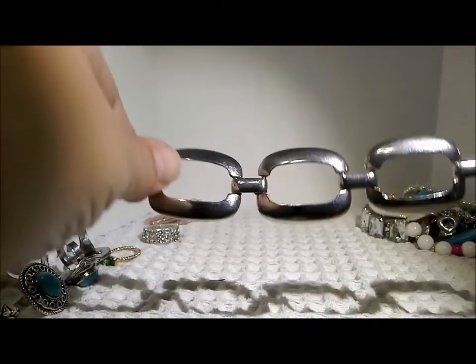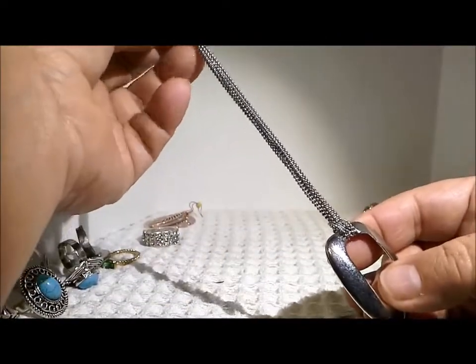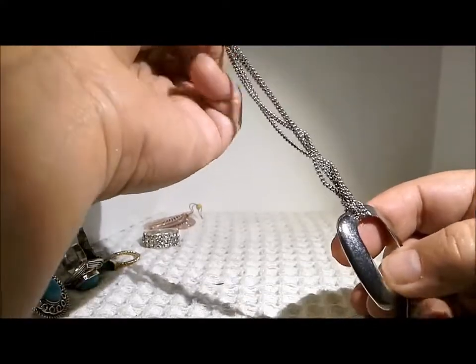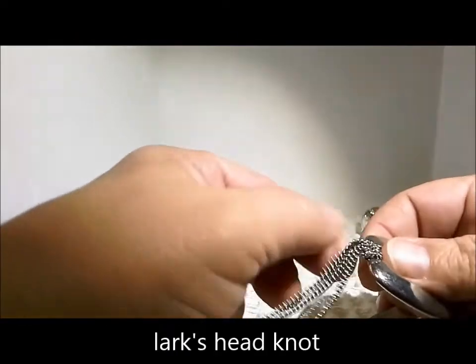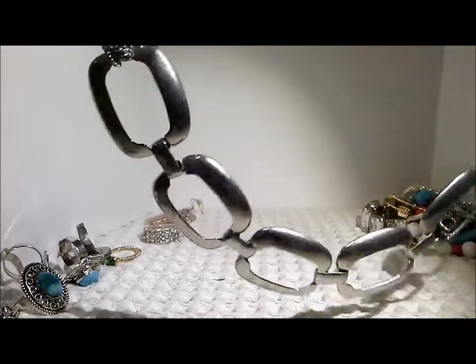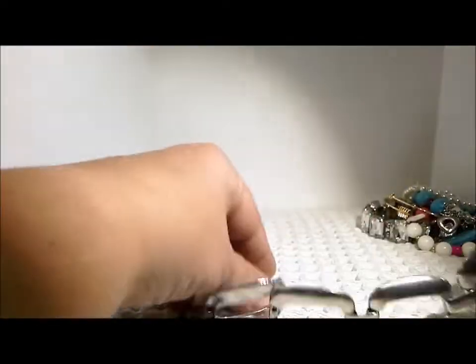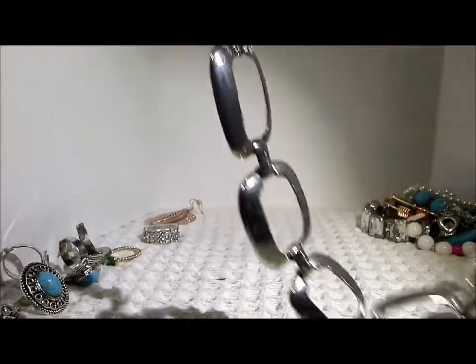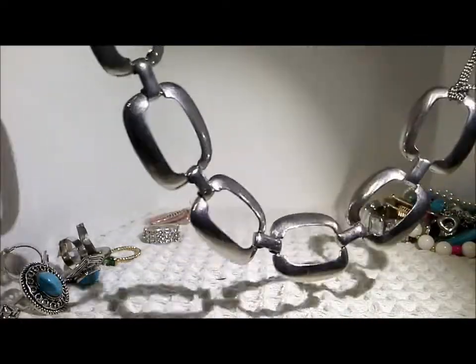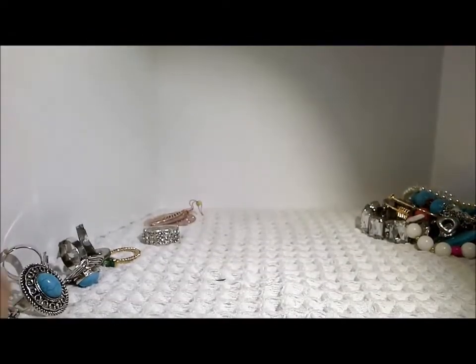Oh, I thought this might have been a bracelet, but you can see there's... I've forgotten that kind of knot. But anyway, it's a knot we use all the time in macrame, and it just attaches the chain. The chain loops through itself, and there's chain on one side with the six silver tone links, and chain on the other side, and you have a nice sort of, not exactly a collar, but a little slightly longer, good hefty weight, nice shiny silver tone necklace. So one more necklace. This jar just keeps giving and giving.